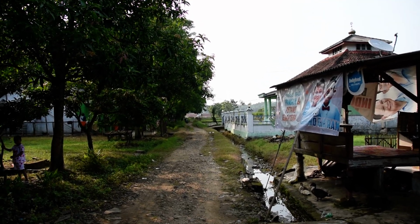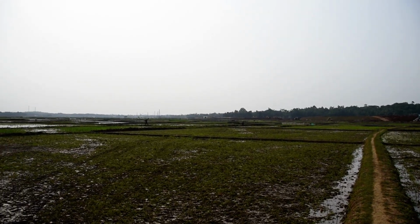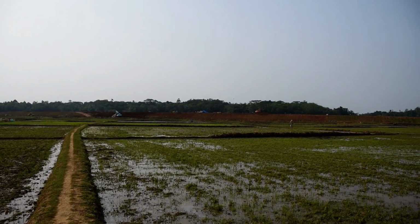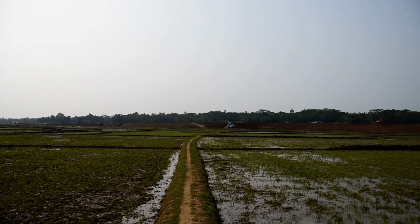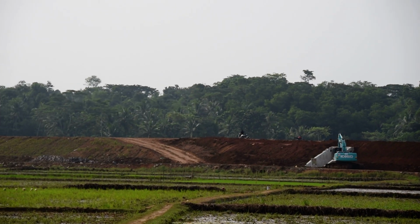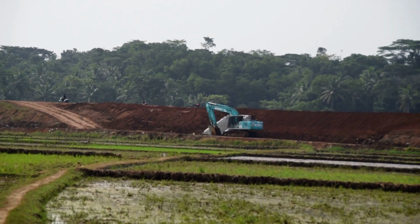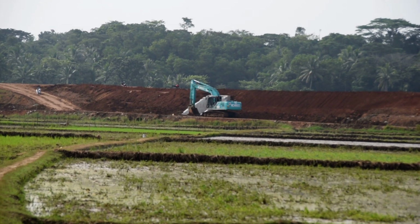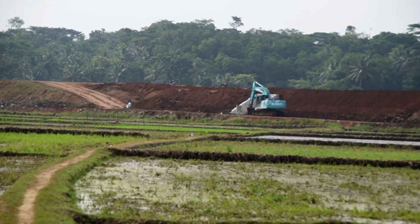It's been a bit over 6 months since we went down to the toll road for a look, and I can see from here it's changed already. Well, that embankment's built up much higher than it was last time we were down here. You can see over there in the distance is the foundation of focus. I can't see the screen in the dark here very well, but I can tell you behind where that excavator is, that's where they're constructing the foundation for that crosswalk last time we were down here, so they've put a hell of a lot of dirt over the top of that since.